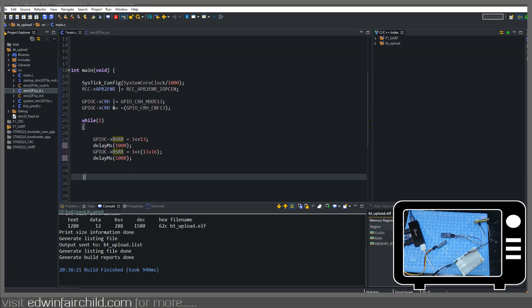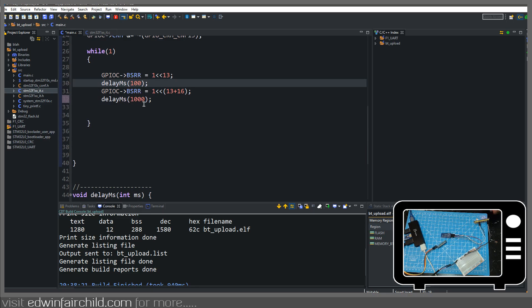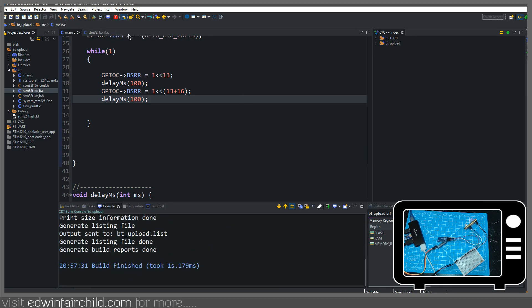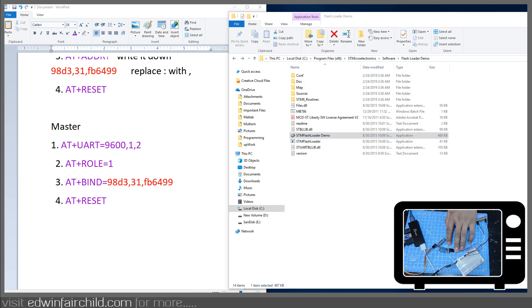I'm going to go to Atalic Studio. As you can see, the current code has the LED blinking one second on, one second off. I'm going to put it at 100 milliseconds, and I've built the project so it's already updated the hex file. This may or may not work the first time because sometimes I find I have to restart the modules for this flash loader thing to work. You're going to set the COM port to whatever your USB to serial converter is connected to — mine is COM27. Set it to 9600 baud, even parity.